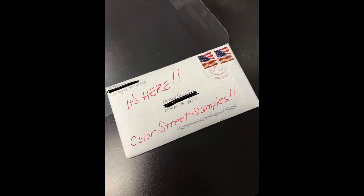Recently I was introduced to Color Street nail polish strips. They are amazing. I will admit that I was a little skeptical at first — I thought they were like press-on nails or stickers, but they're not. They are 100% real nail polish that anyone can do at home. I just wanted to show you how quick and simple it is to apply them and how you can get some free samples for yourself to try.